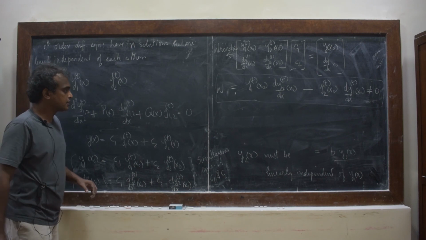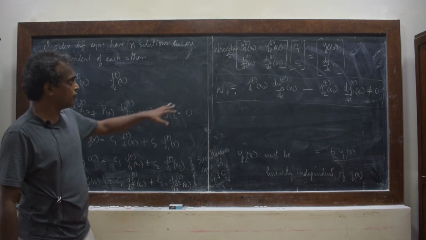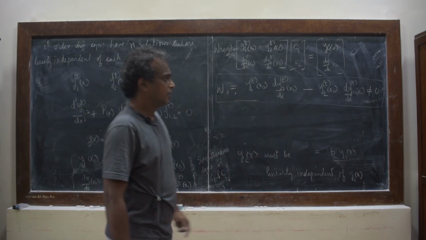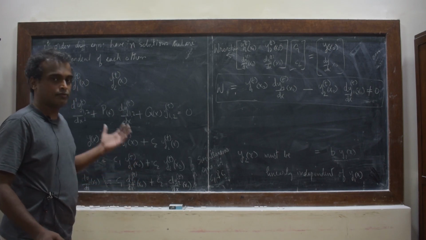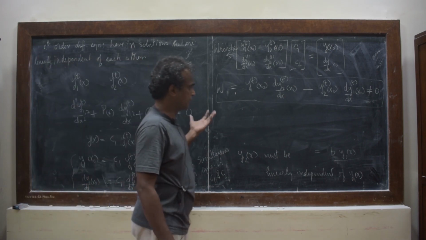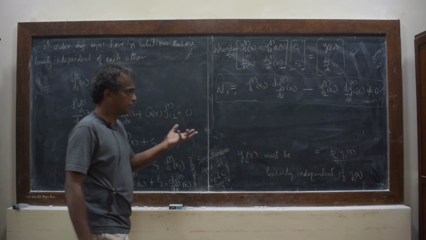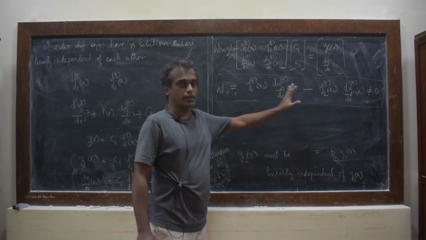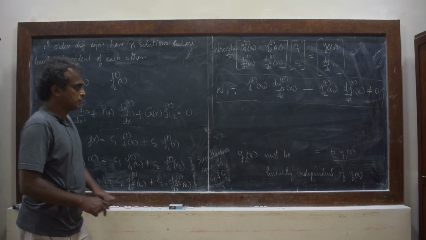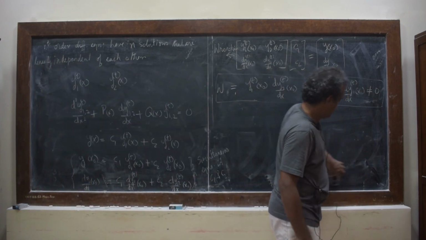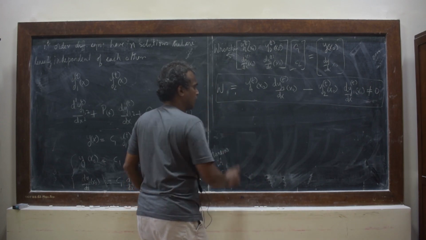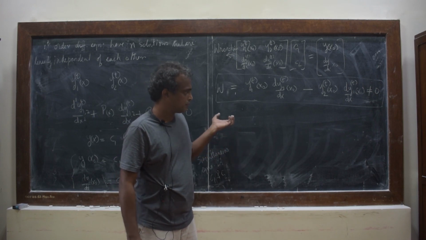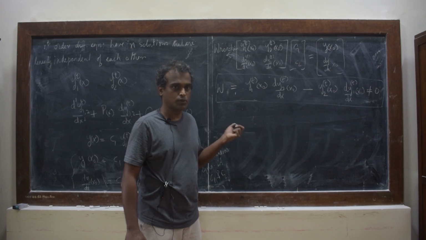And what is interesting is that if the Wronskian of the two solutions is non-zero at any given point in the region where the differential equation we are considering is valid, then it is assured to be true for all points in that region. So now we are at a point where we could go ahead and look at solutions to second order linear differential equations which are also non-homogeneous in nature.